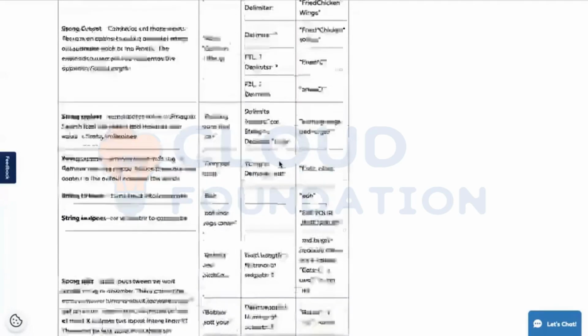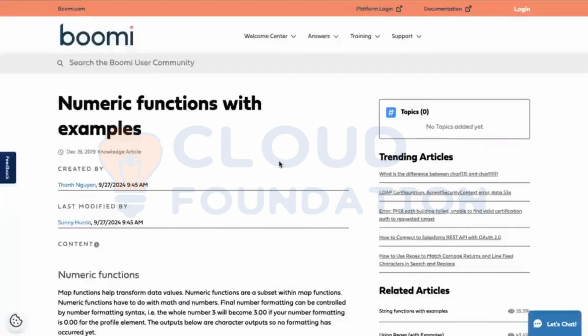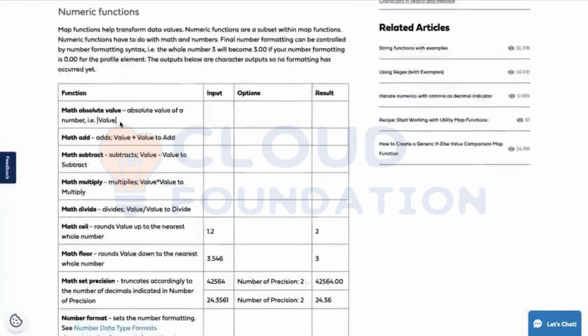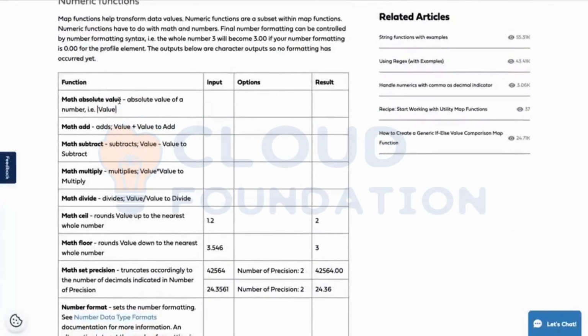Then let's also look at numeric functions. Numeric functions, again basic math, absolute value. Absolute value of a number like 5, its absolute value is 5 only, like that.